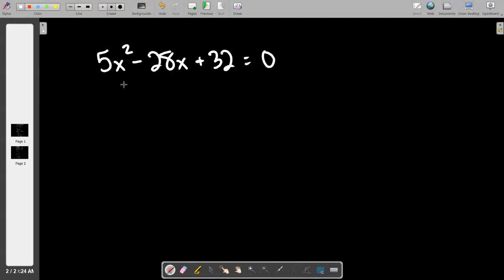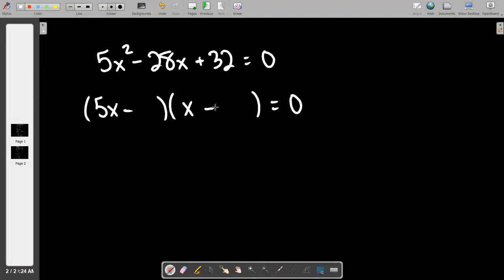We're going to say, I have something equals 0. I want to make that something into a multiplication problem. So I will proceed as normal. It would have to be a 5x and a 1x, and they both have to be minuses. These are all really powerful pieces of information. A good factorer starts by saying, this is what I know. I'm going in, I know this, I'm going to write it down. And now it's just a little 4th grade math problem. I've got to find my numbers that make 32.